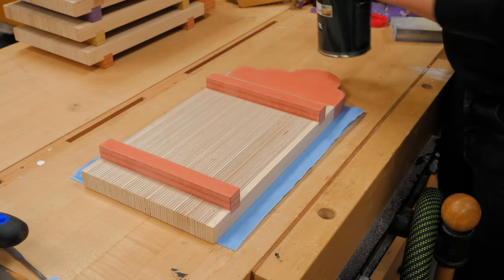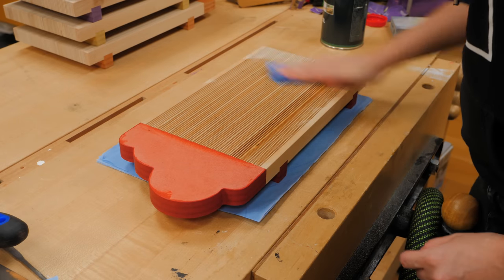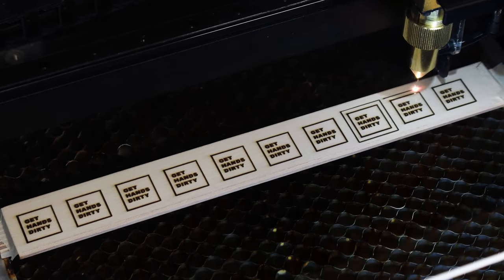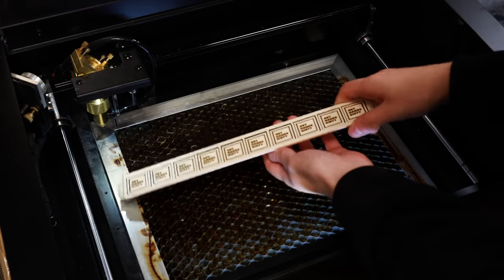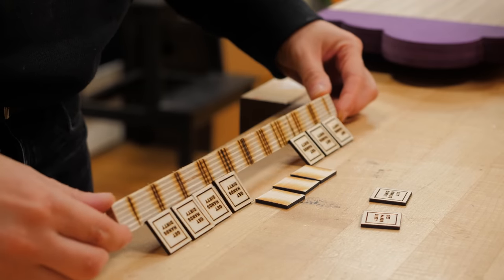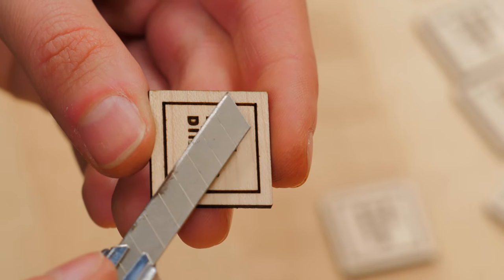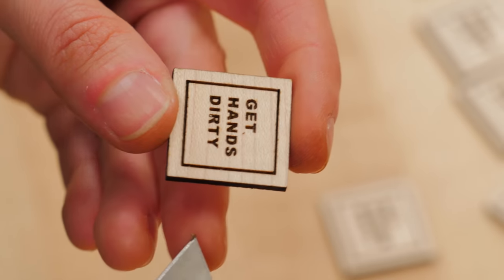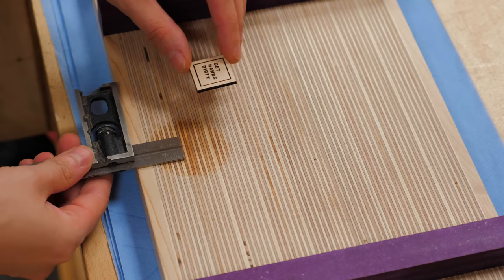I vacuumed the dust and used a raw wood cleaner from Rubio Monocoat to remove any remaining dust from the surface. While the cleaner was drying, I searched for a thin strip of maple and prepped the document with a bunch of Get Hands Dirty logos to be cut on the laser machine. I always apply masking tape over the surface when cutting wood because I don't like the smudge burning effect of the laser engraving. So I peel it off and remove all the tiny bits of tape from the center of the letters. All that is left to do is to glue the logos to the back of the serving boards and apply the finish.